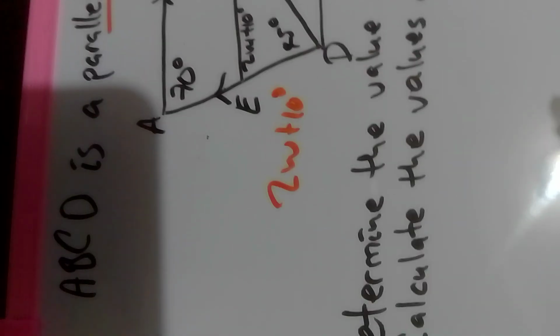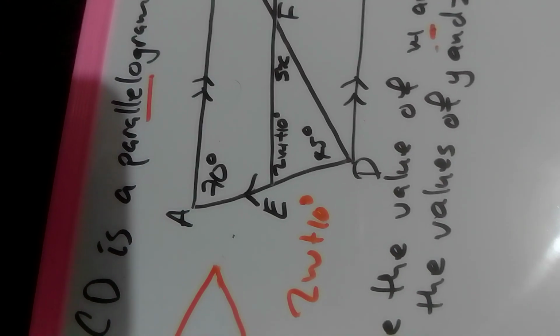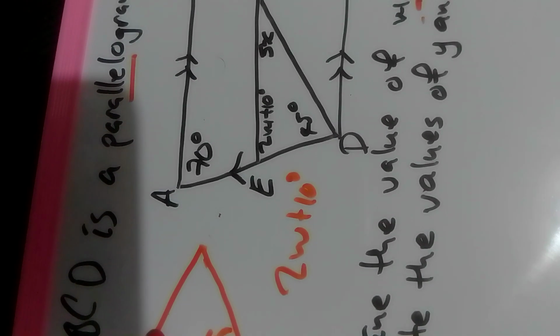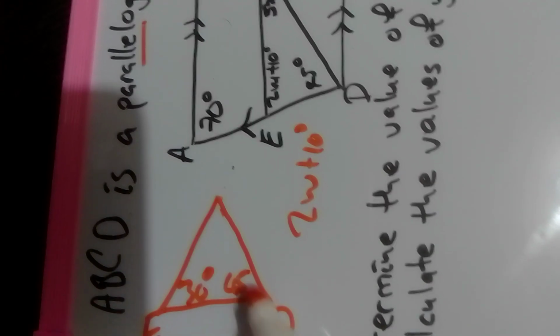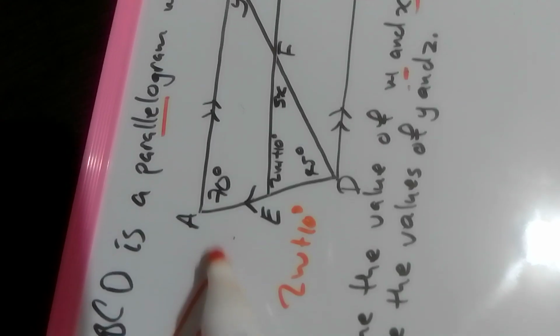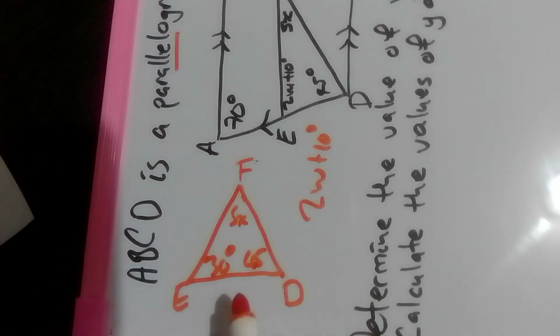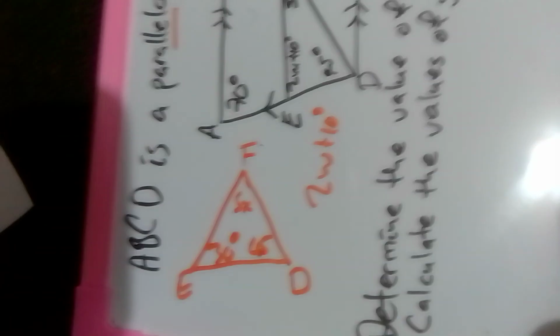Let's draw that triangle to make life easier. So there is the triangle. Here I have 45. Here I found 30 degrees on point E. D was given 45. And then point F, this is where 5x is. So in other words, I'm now going to use the sum of angles of a triangle. They add up to 180 degrees.